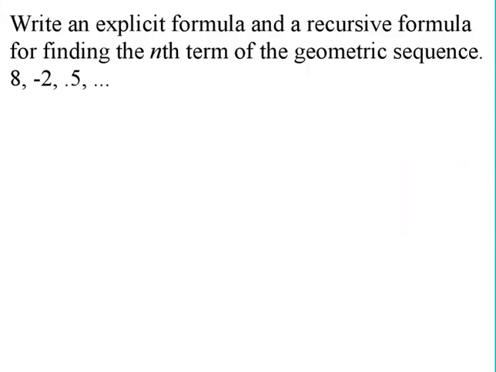So let's go ahead and look at the following. It says, write an explicit formula and a recursive formula for finding the nth term of the geometric sequence. So, write an explicit formula. Let's go ahead and start. Our formula, if you remember, was a sub n equals a sub 1 times r to the n minus 1 power.